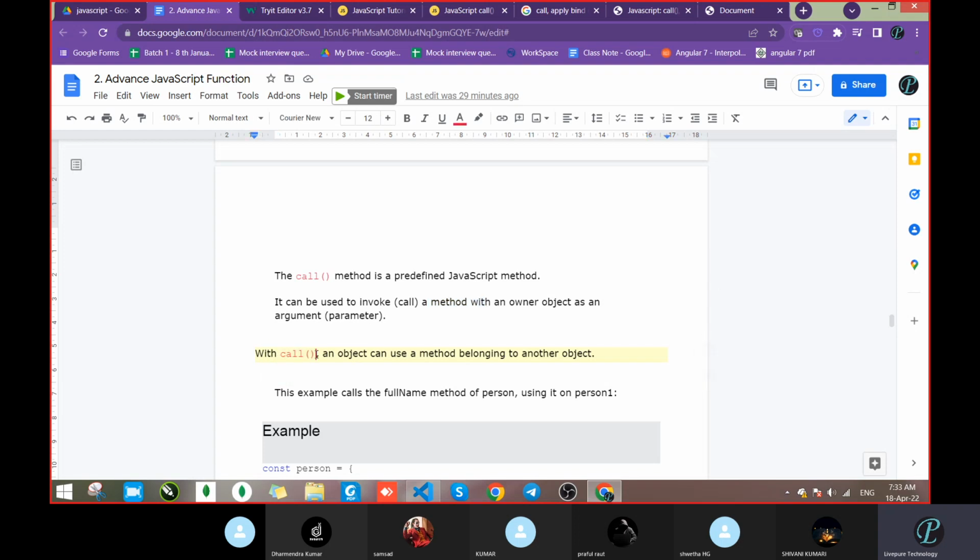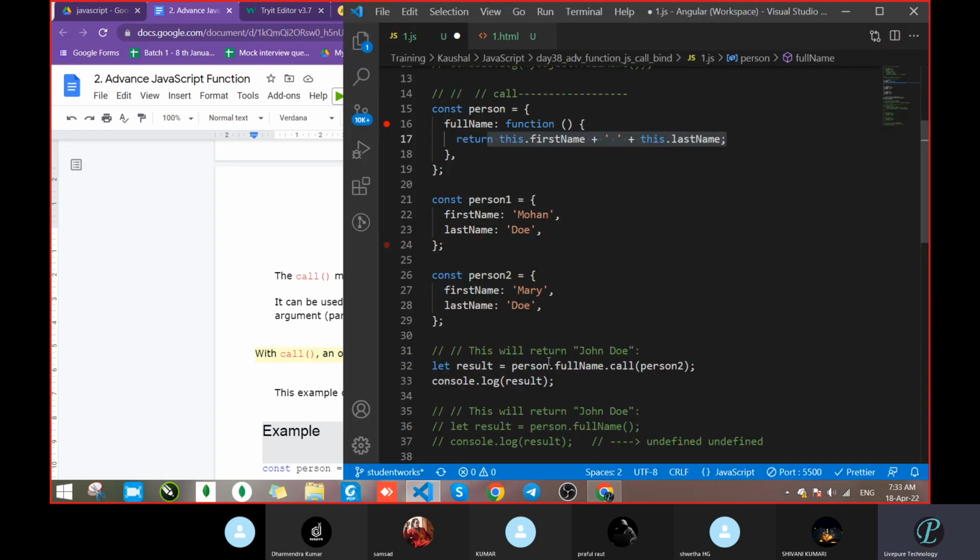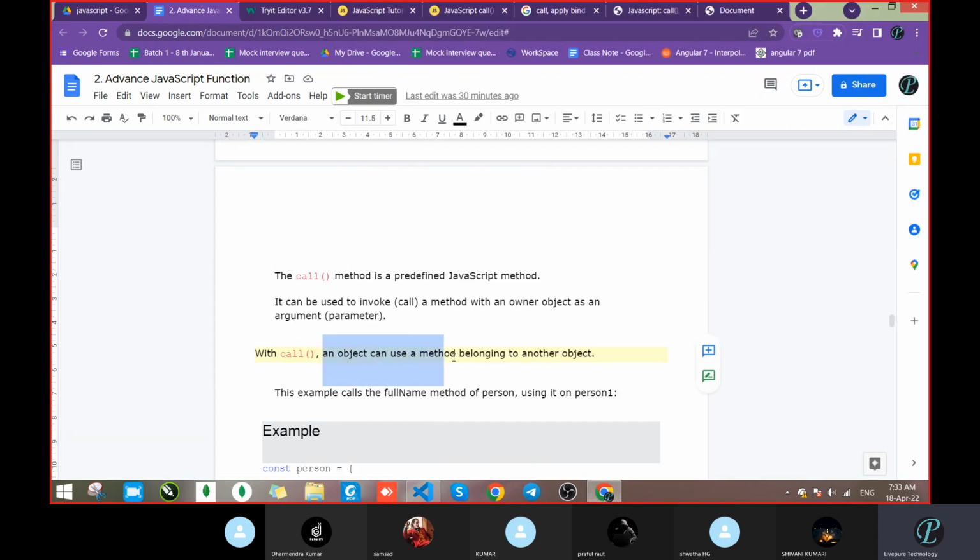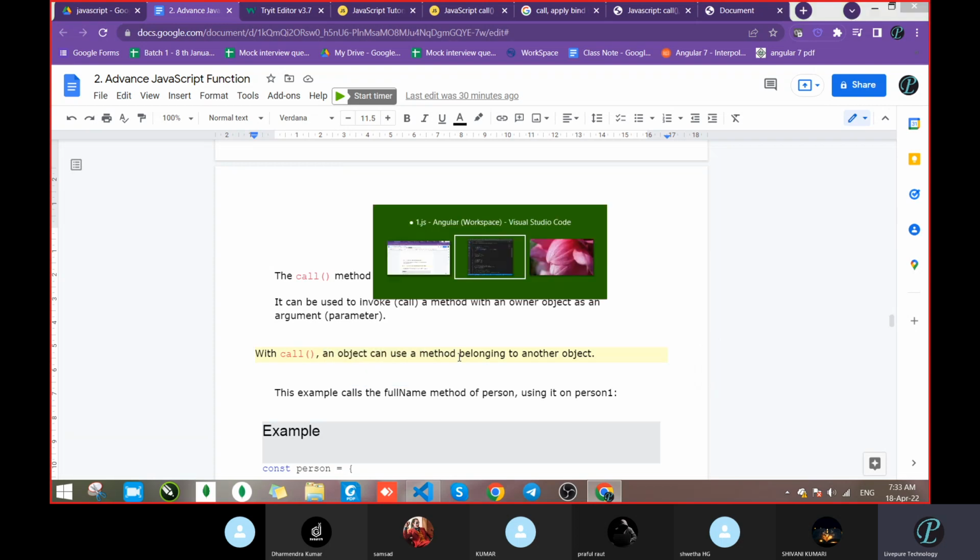And with call, an object can use a method belonging to another object. See here, this is one object, this is another object, and this is another object. How do we tell it is an object? Because of the curly braces. So these are three objects. An object can use a method belonging to another object.